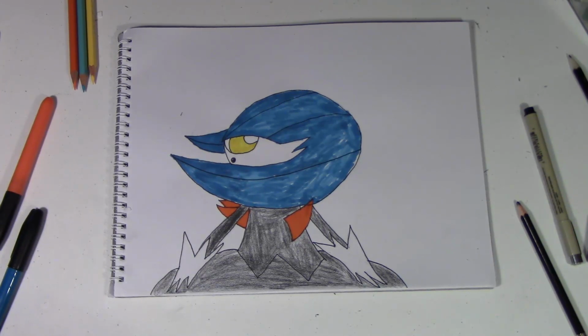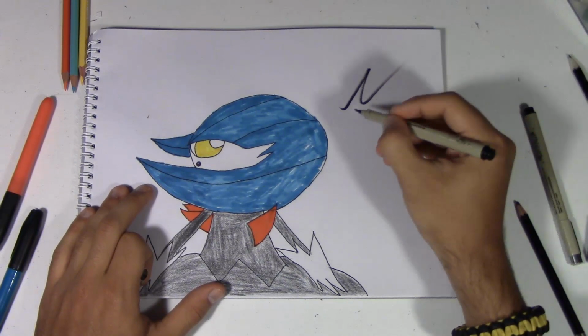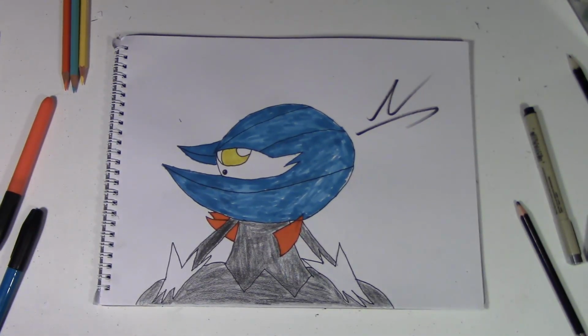And we just need to add the finishing touch with my little brush here. That's right, because no drawing is complete without the end signature of approval. So there we have it. There is an interesting way of drawing Shiny Mega Gardevoir. I know I'm going to say this a lot, and I'm going to keep saying this a lot, and maybe even more videos too. Main lesson of the day, learn to work around your mistakes.